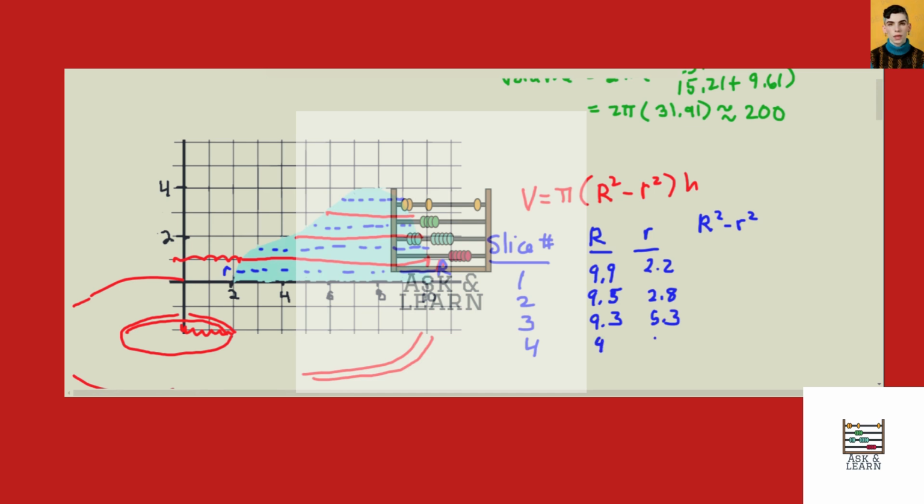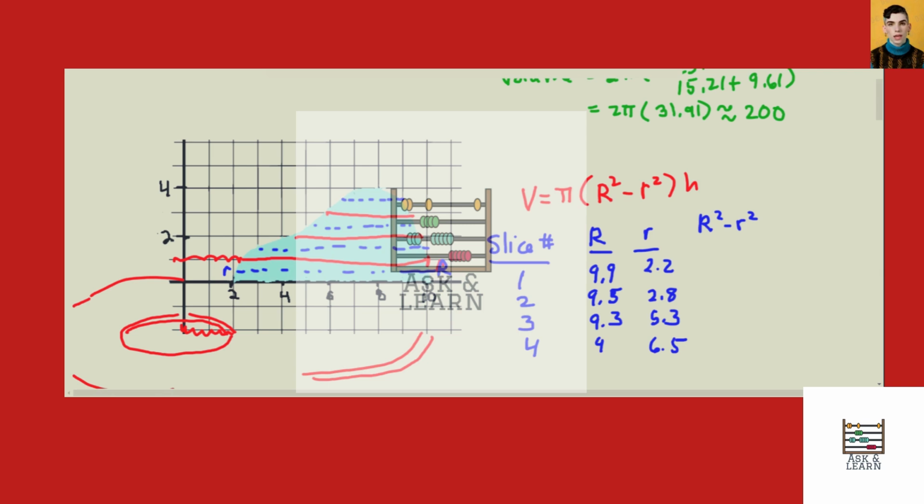Now we're not going to get the same answer as before because we're making a totally different shape. This will look like the top half of a bagel if you cut it in half. It'll have a hole in the middle and be all weirdly shaped, whereas the other one looks sort of like a pear when you went around. Now I'm going to do R squared minus r squared.